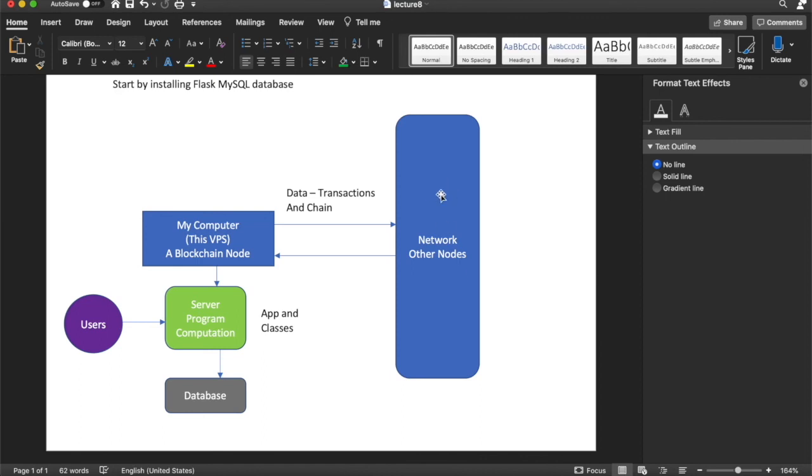Or if there's a new transaction I'm adding, we're going to have to add that transaction to the transaction pool of the entire network, right? And when a block is mined, whoever mines the block has to communicate that they have mined a block to everybody so that everybody can update their chain to have the latest chain, so that all the computers on this network are always working off the latest chain.